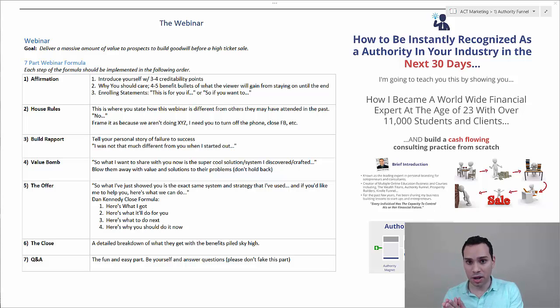So now that they're here, we're going to once again repeat the benefits of why they showed up and why they should stick around. And that's all you're going to do. So you can just do 4 to 5 benefits. It'll be the same benefits throughout. We'll just slightly tweak the way we communicate it using a little bit different vernacular along the way. So you're saying the same benefit, the same result. You're just saying it in a different way.